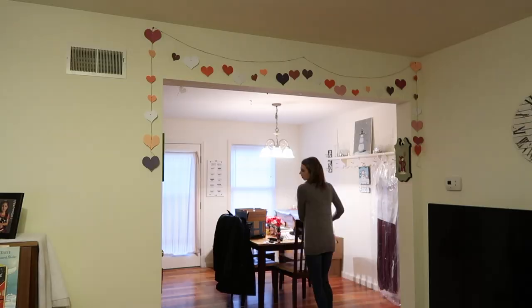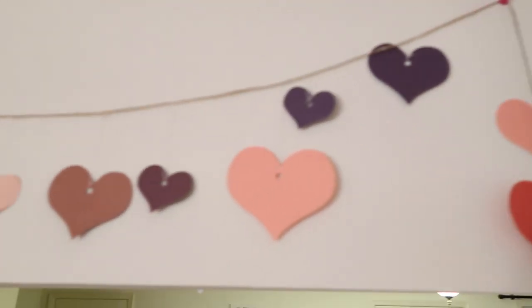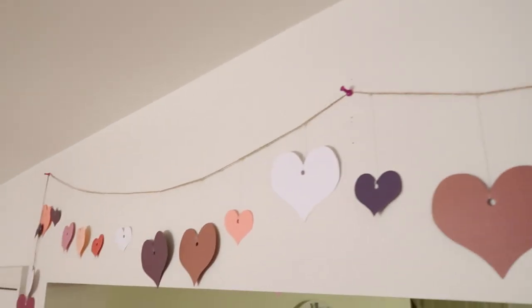Really happy how this turned out as well. It just gives it a little bit more of that Valentine's Day and a little bit more homey feel to my house.